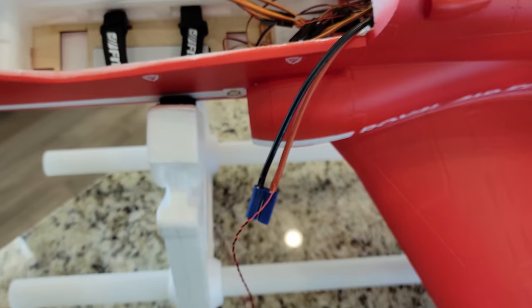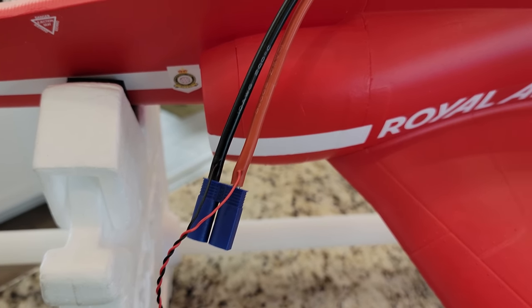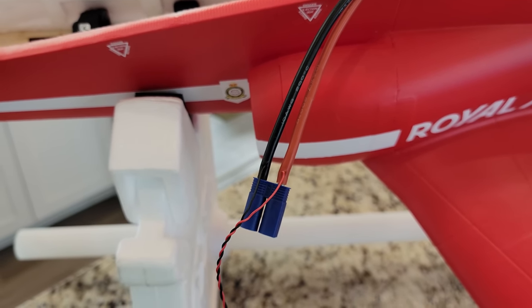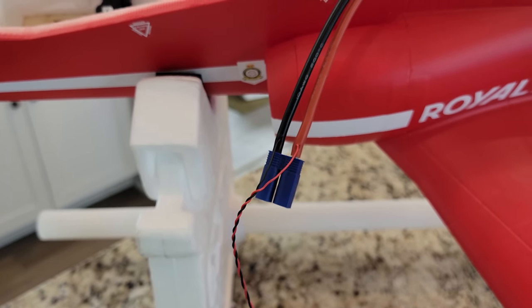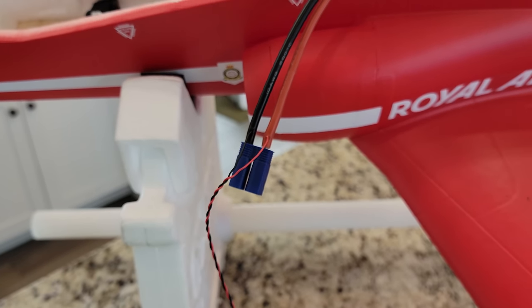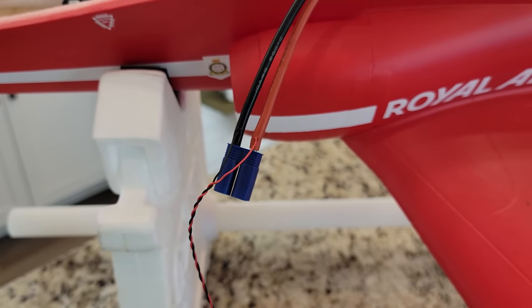Okay, I wanna talk to you guys for a minute about this. What is the worst that could possibly happen by doing this in this manner instead of doing it with solder? What is the worst, camera crew? The worst that could happen is the leads pull out and you don't have pack telemetry. And then you don't know the telemetry in your pack, and then you fly until your battery's dead, and then you crash into a ball of flames. But you would also know that because you would know that you aren't getting the data.